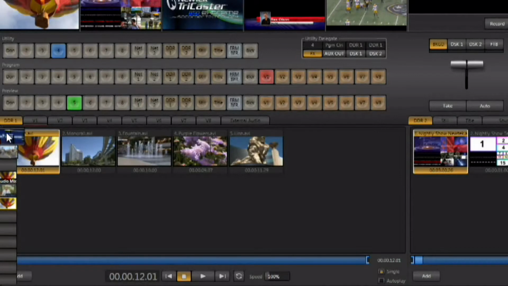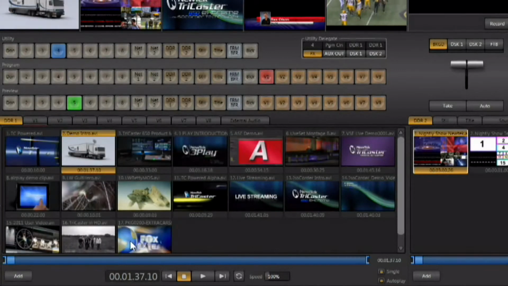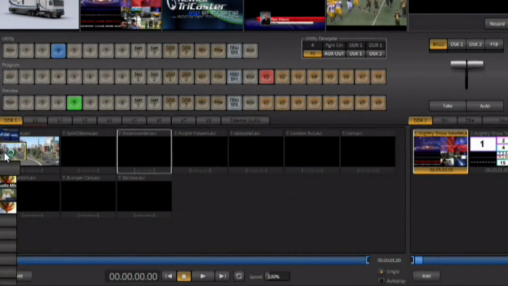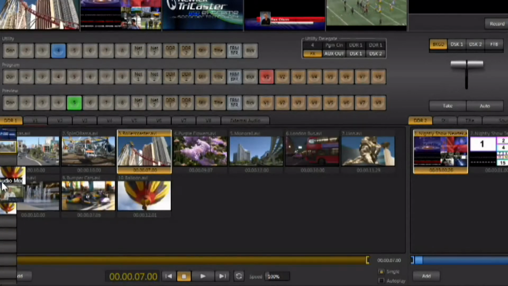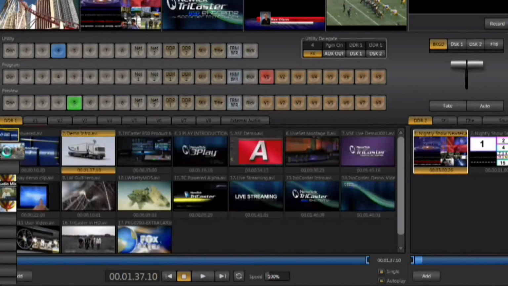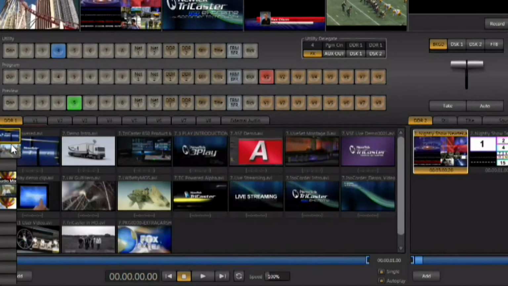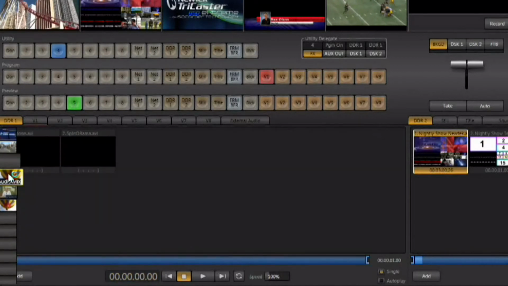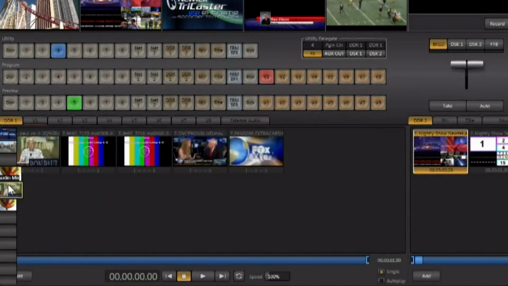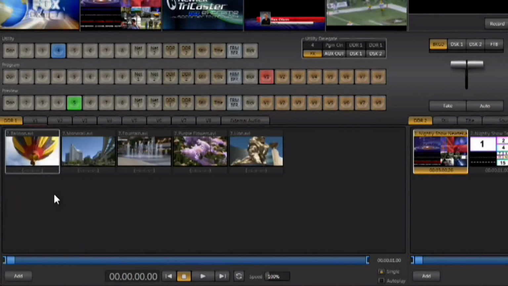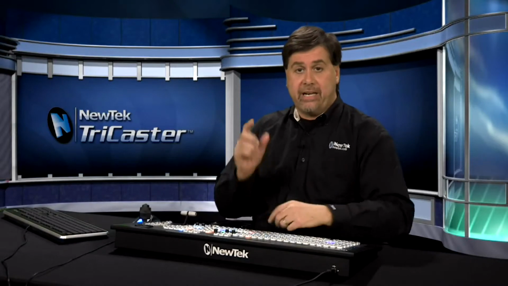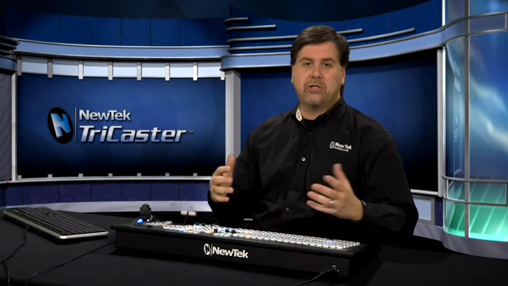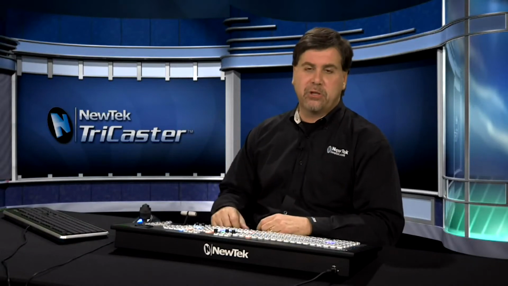Again, to go to another preset, simply click on it and you have instant access. So you can see you can instantly change out the media that you have access to. Now you'll notice that this one's kind of loading up. It's caching. So once you've done that one time, now the clips are going to show up very, very quickly. So as you load up presets, make sure that you let the TriCaster cache all of the thumbnails before you start your live production, and you're never going to have a situation where you're switching to a preset and you have to have things draw. As long as you cache them all before the production starts, everything will show up instantly.